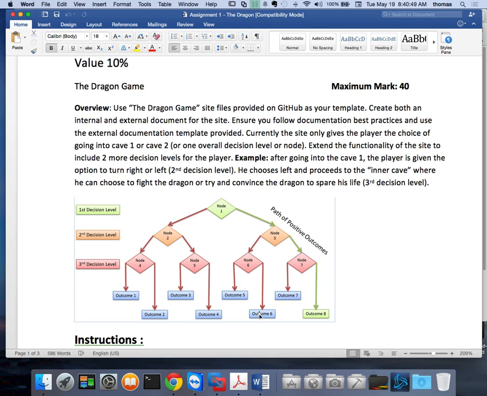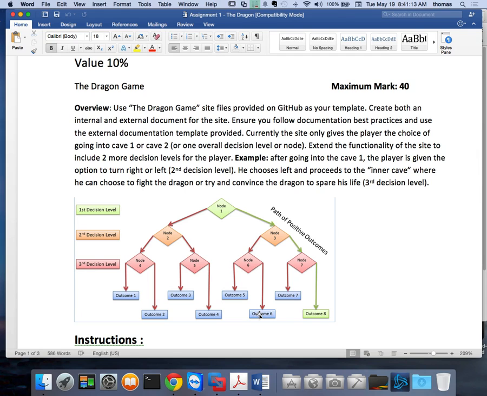I want you to have 7 negative outcomes where the dragon, or not the dragon, but something destroys you, eats you, you get lost, you lose the game somehow. 7 bad things can happen to you, okay? And only 1 good thing can happen to you. There's only one way out of this maze, this labyrinth, through space, time traveling, whatever you're going to make. It's your story, right?